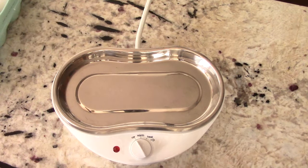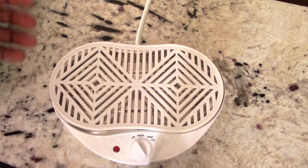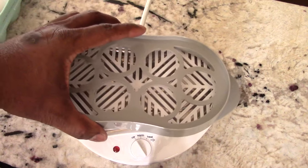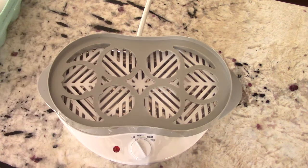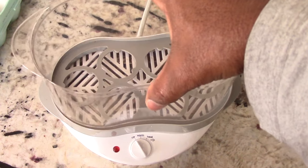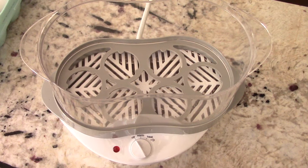Alright guys, let's put this together. Put this piece down that protects the egg from touching the water because it's going to get really hot — we just want the steam. And you put this piece on top of there like so, and that keeps the eggs in place like a placeholder for the eggs. Then you put this piece on, and this kind of keeps the steam in-house before we put on the top.